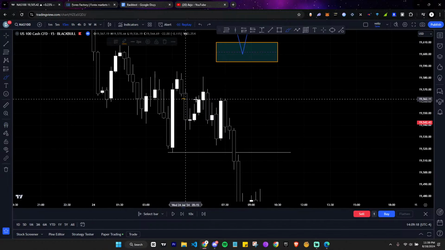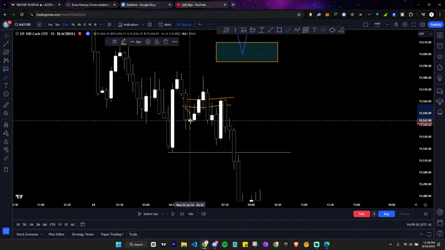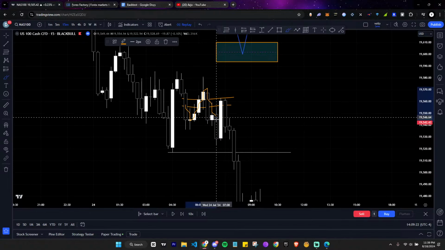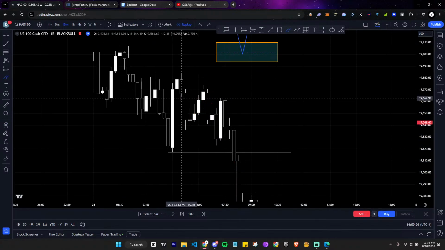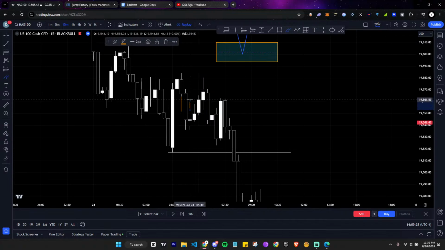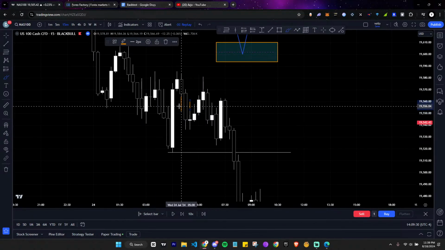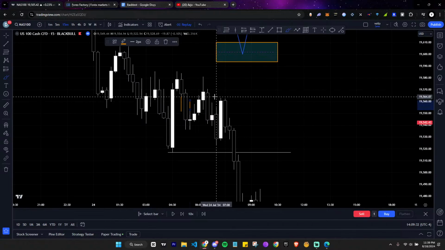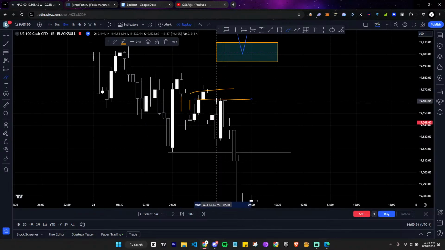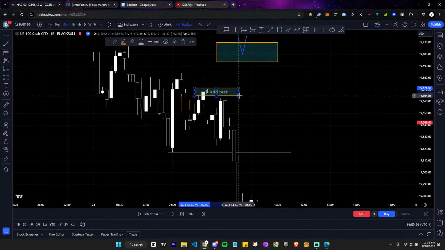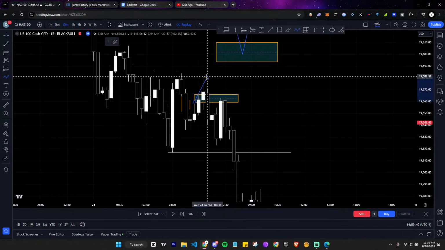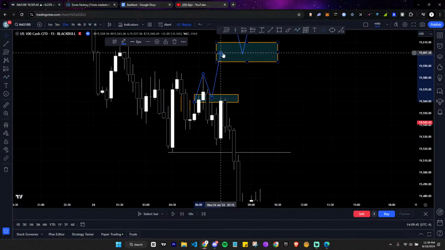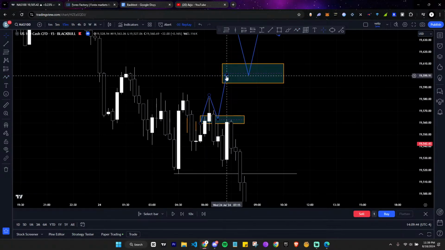But here's the problem. There is a fair value gap here. Even though it taps into it, it goes lower. But imagine a scenario where there was no fair value gap. This was all just wicked into. There's no fair value gap. Then what it's going to do is form some fair value gap here, in this kind of area, and hypothetically use it as a level of support to retrace towards whatever the higher buy side liquidity is.